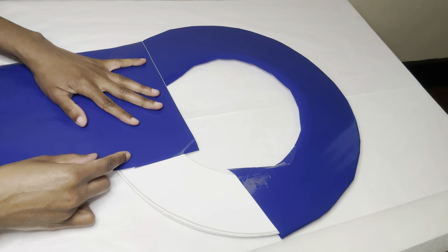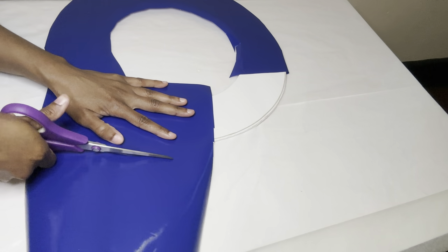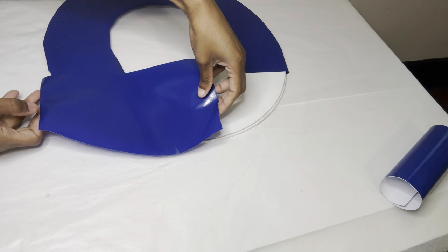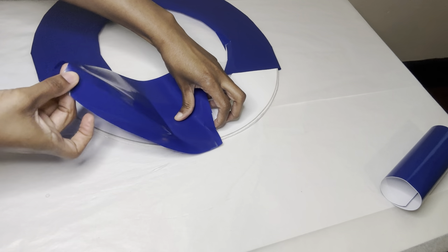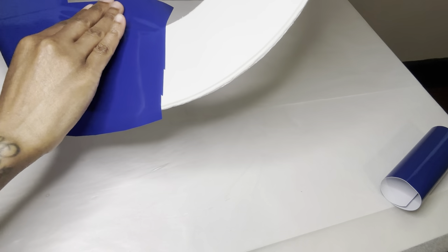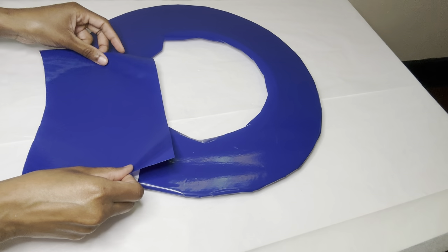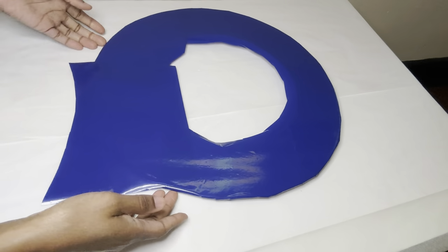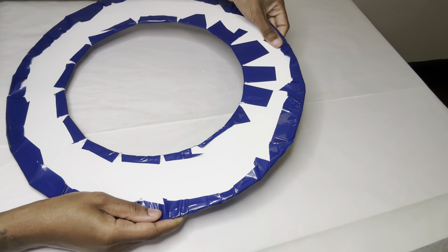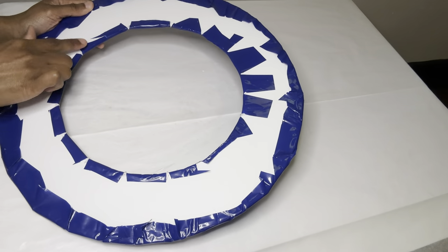Of course I wish I was able to cut it all in one setting, but that's okay because I'm gonna make it work. I know it's looking a little crazy right now, but trust me, the end result is amazing. My apologies — I thought I was recording this part, but all I did was cut the center and then I glued all that down as well as the outer part.